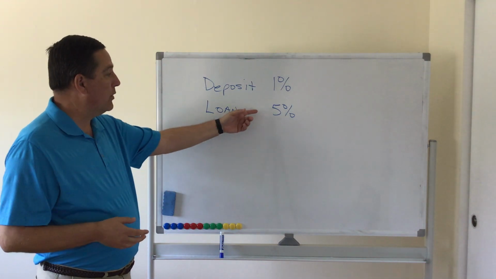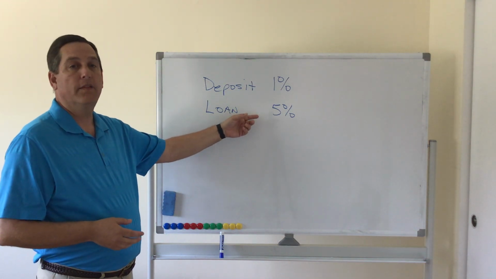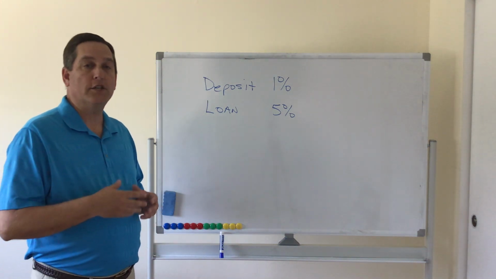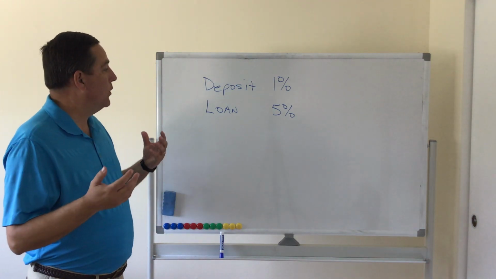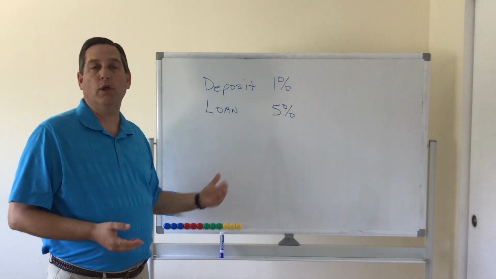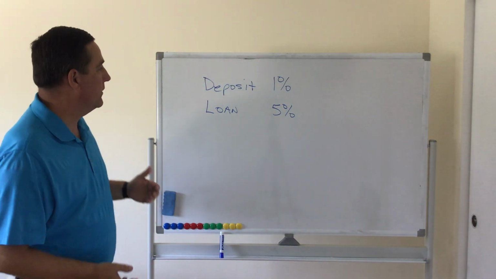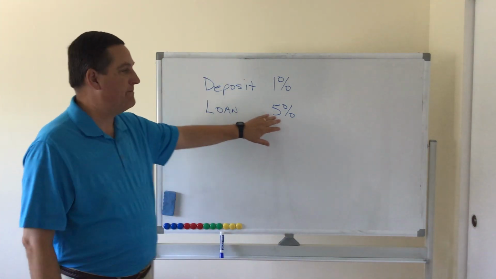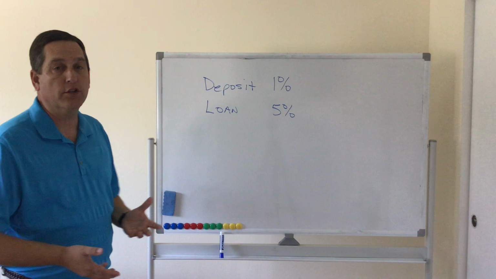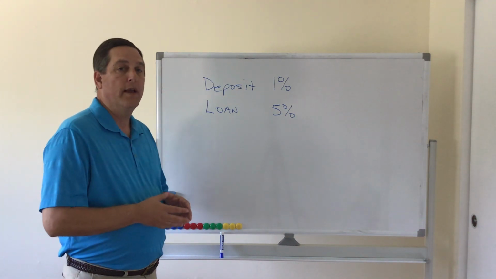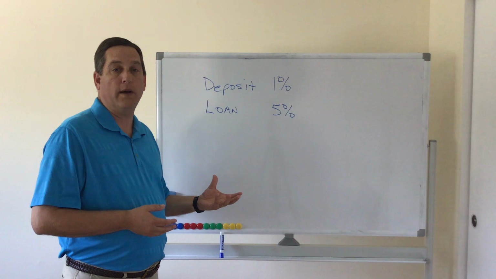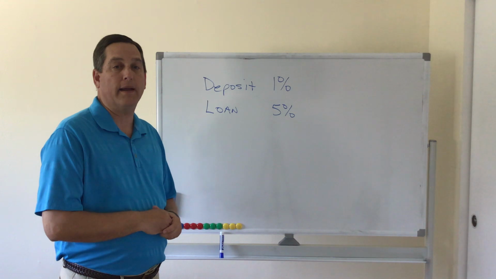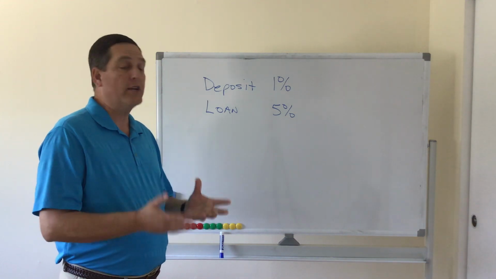Unless the people that are borrowing that money don't pay it back. And this is exactly what happened during the Great Depression. During the Great Depression, a lot of people lost their jobs, and so they were unable to pay back their home loans and to pay back their farm loans and so forth. So the banks were paying out 1%, but they weren't getting the 5% back because people were defaulting or not paying back on their loans. And as a result, a lot of the banks started to go bankrupt. People had put their money in, but then those banks had loaned it out and were not getting it paid back. And so the banks were going bankrupt.